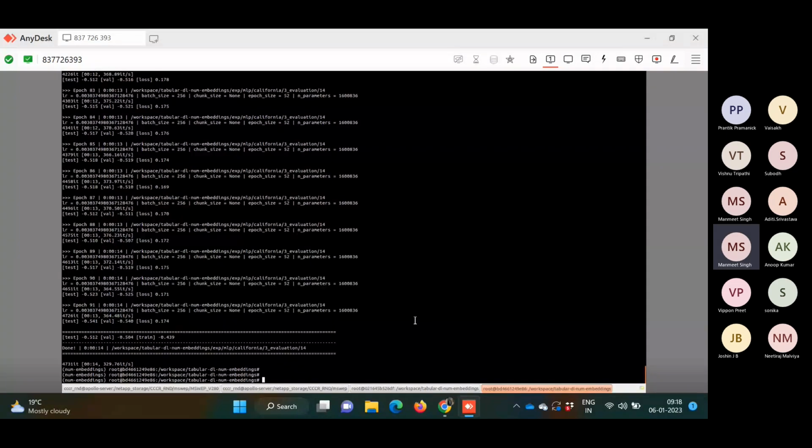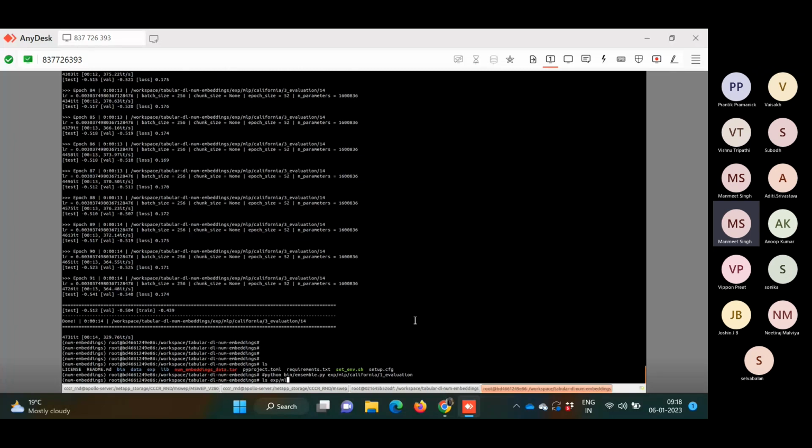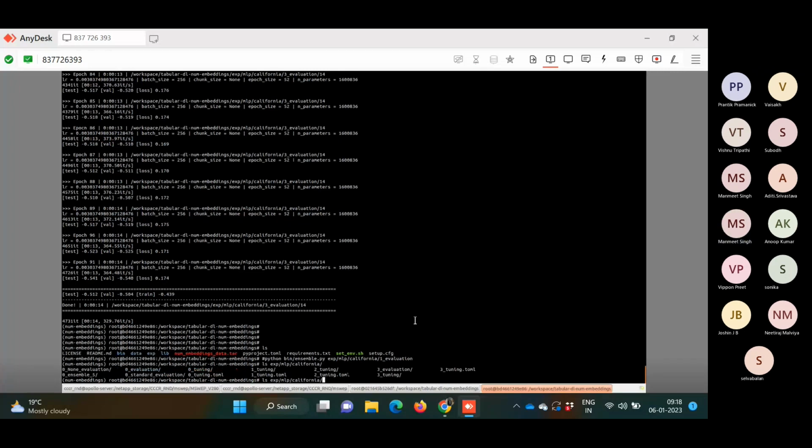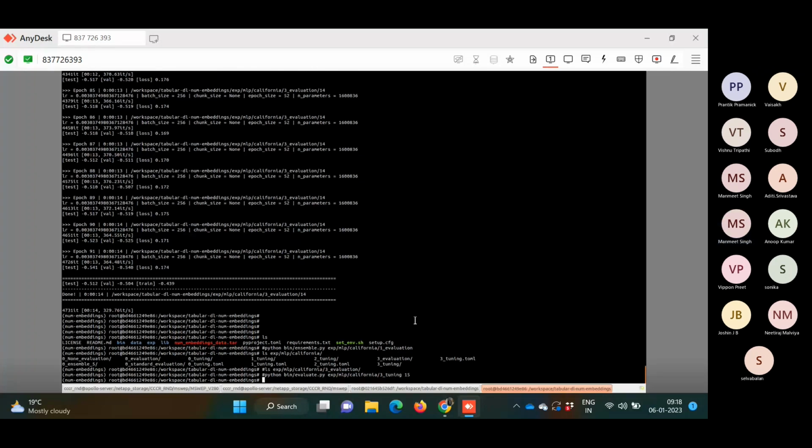Okay, so you can see that in exp, mlp, california, we have this 3_evaluation. The reason we have 3_evaluation is because we ran 3_tuning. Then you run python bin/ensemble.py over 3_evaluation.